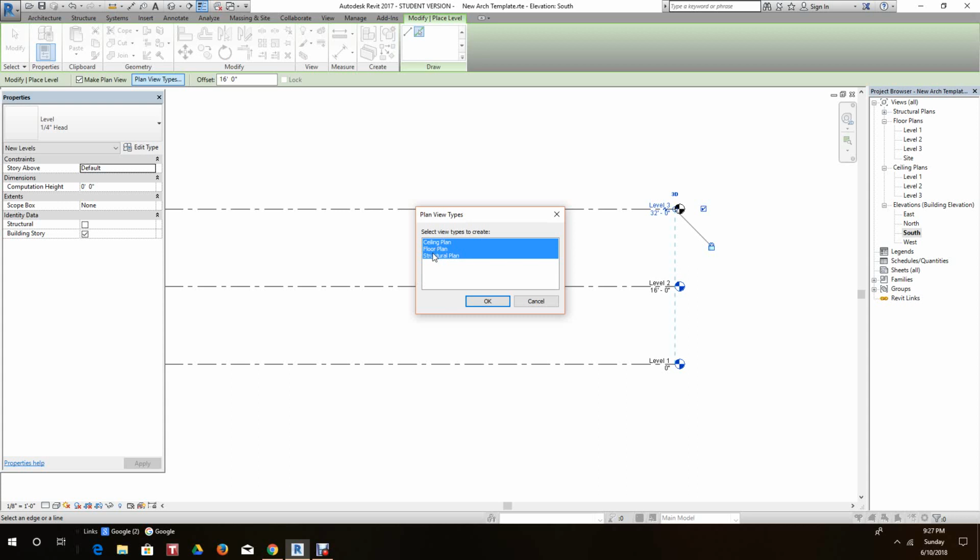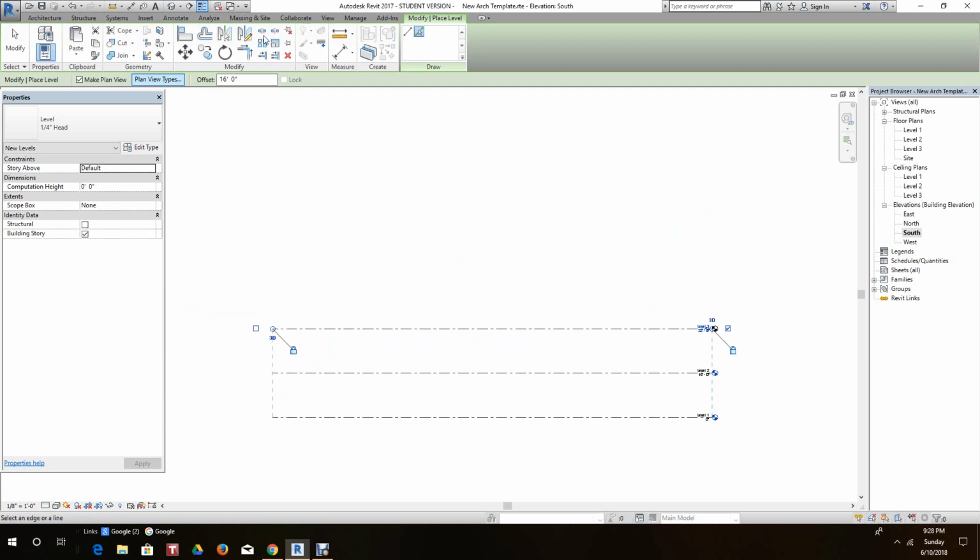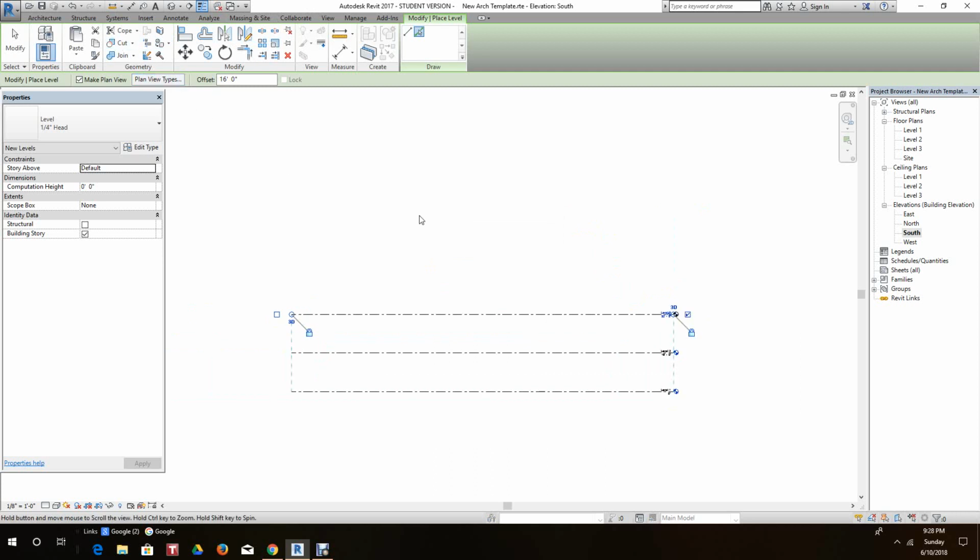As you can see, we'll have a ceiling plan, a floor plan, and a structural plan, and that's what we want. So we want to make sure that box is always ticked. Now let's click OK here.